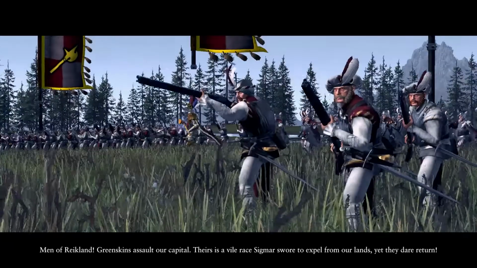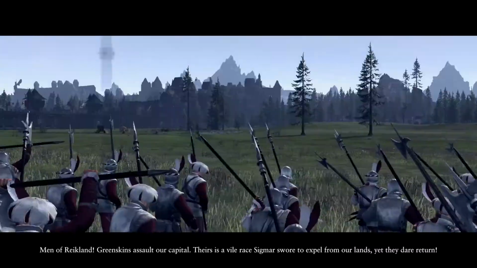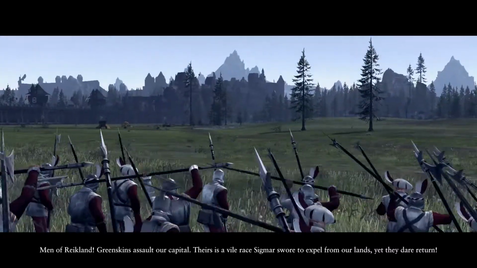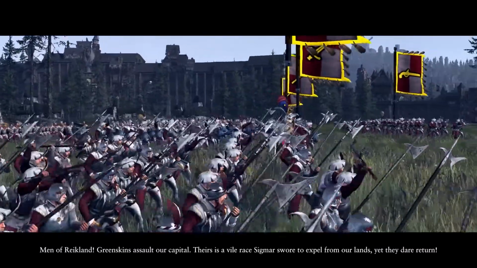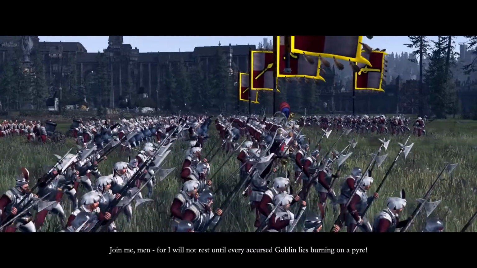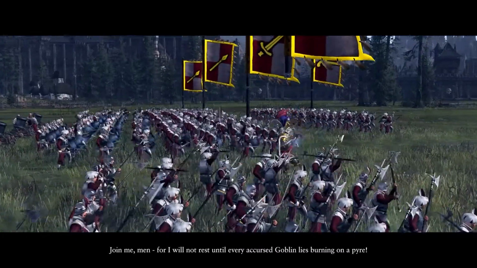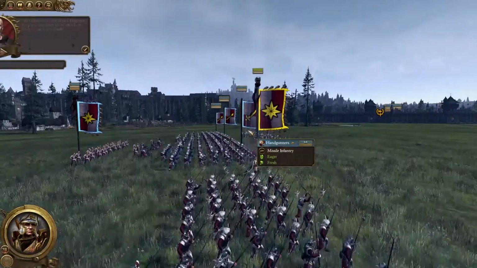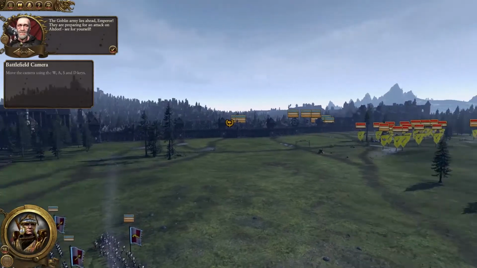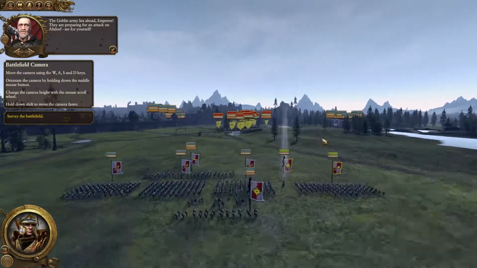Greenskins assault our capital. Theirs is a vile race Sigmar swore to expel from our lands, yet they dare return! Join me, men, for I will not rest until every accursed goblin lies burning on a pyre! The goblin army lies ahead, Emperor. They are preparing for an attack on Altdorf. See for yourself.